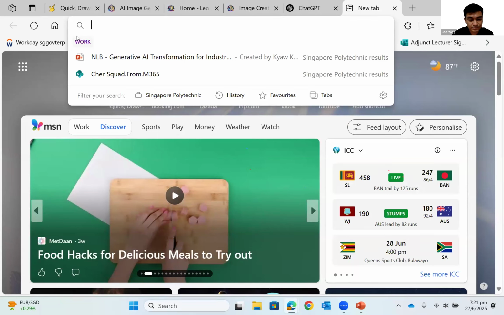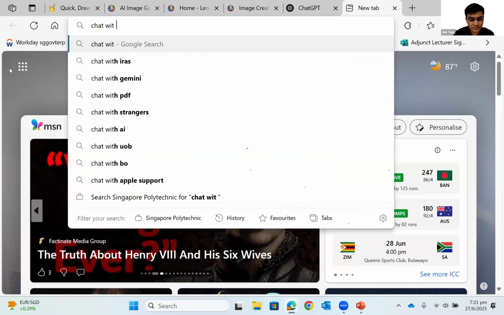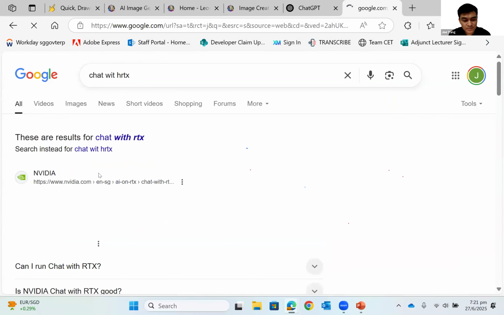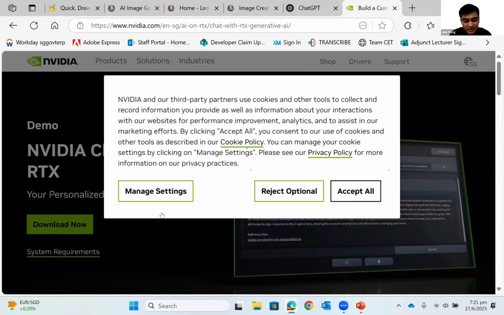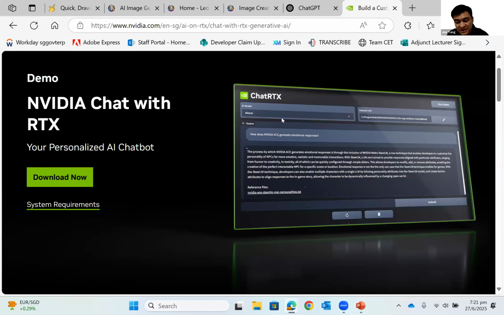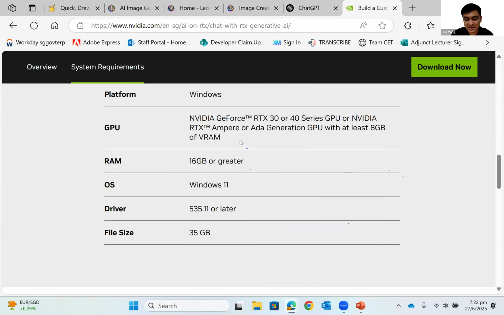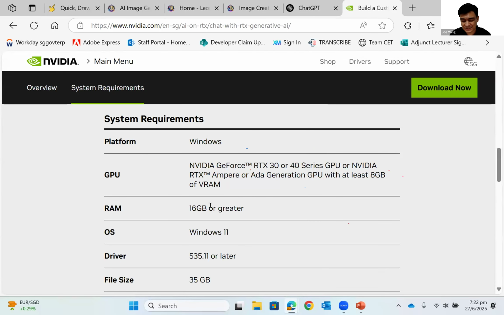Chat with RTX. NVIDIA, I think some of you might know what NVIDIA is. They offer this Chat with RTX program, which allows you to key in your username, preferred model, and dataset path. Your own custom data can be fed into it, and then it can generate the output responses. But the output responses are based on your inputs, what you have added. This determines the output of the chatbot. So Chat with RTX is free of charge, but you need a system with, for example, RTX 30 or RTX 40 graphic cards, and you need RAM of 16 GB or greater.